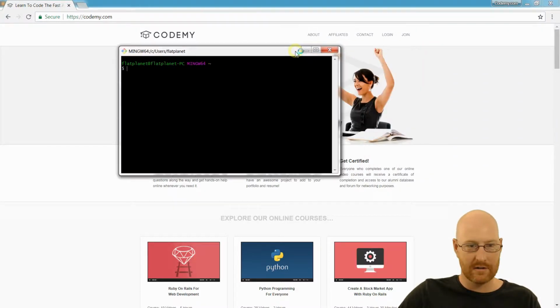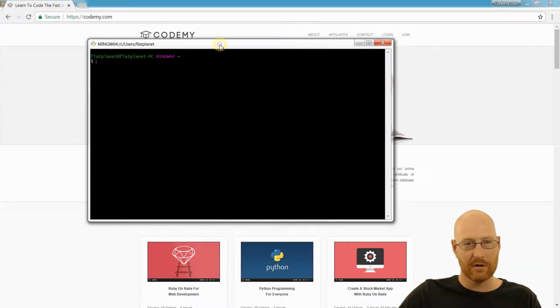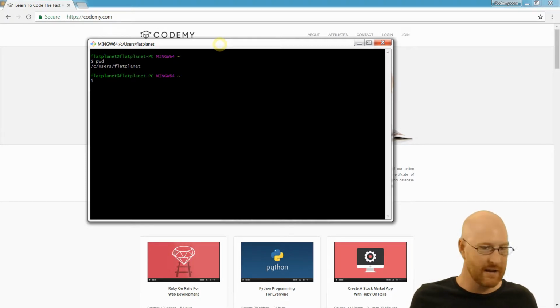And let's drag this on over. And this is it. It's just a cool little Bash terminal that allows us to run Linux and Mac type commands from a Windows terminal. So very, very cool. Now, we're going to be using this a lot to run our Python and Django commands, but also for version control, Git. And we're going to push our Git repository up to Heroku.